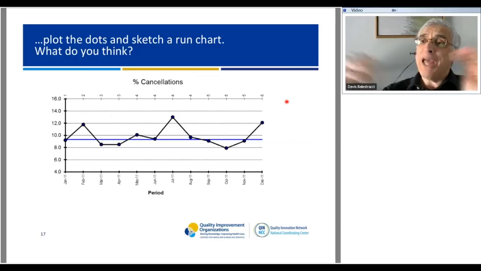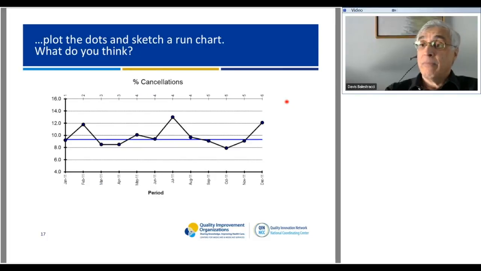But now, I hope you're getting used to looking at these things. Do you look at that and bat an eyelash? And I hope by now you're saying, no, no 6 successive increases or decreases, no clump of 8 above the median or below the median. What's changed this year? And I'm sure she was trying to meet that goal. What's changed? Nothing. I bet you they were analyzing a lot of the individual no-shows, cancellations.